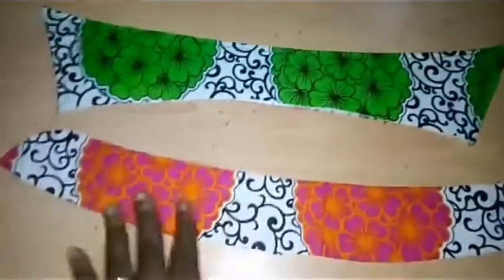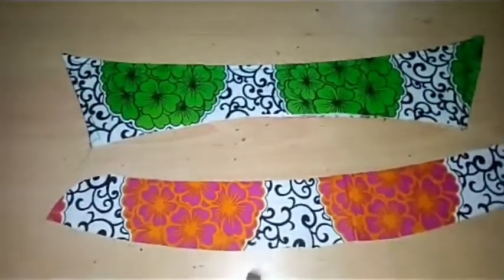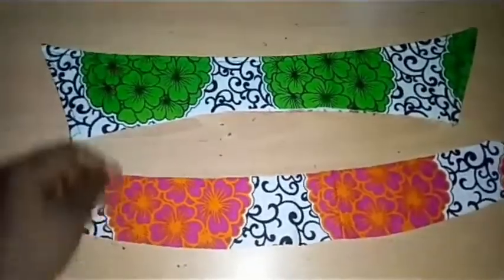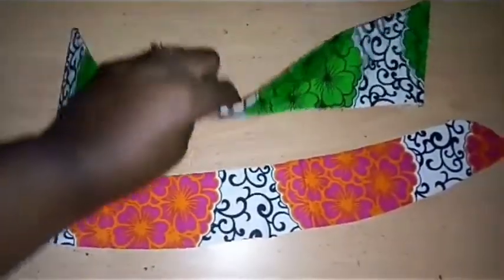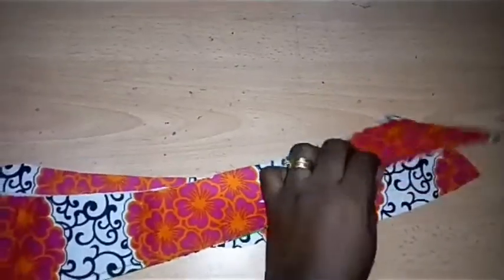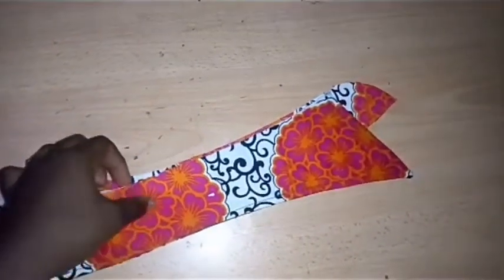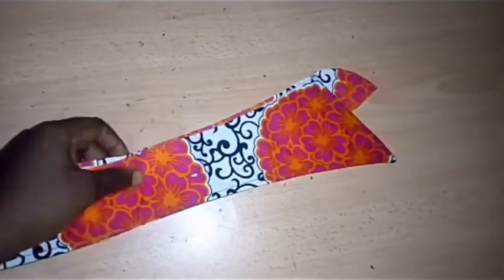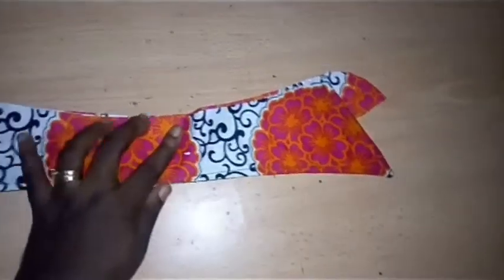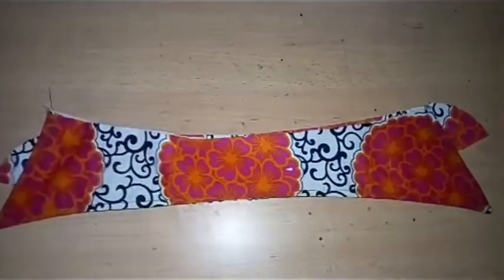So the next thing I'm going to do after achieving this collar right now is to place my collar stand. You can see my collar stand. I'm placing my collar at the right side and my collar stand at the right side also. So I'm going to flip this collar. Can you see that? So I flipped it to the collar stand, making sure that I have my notches at the right place. So that is why I said you need to have your notches accurately fixed.